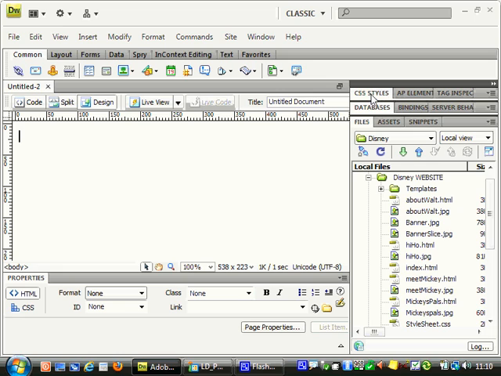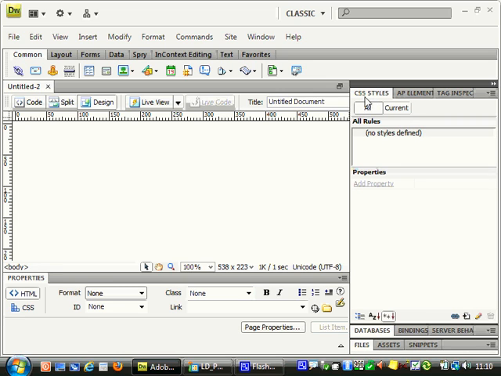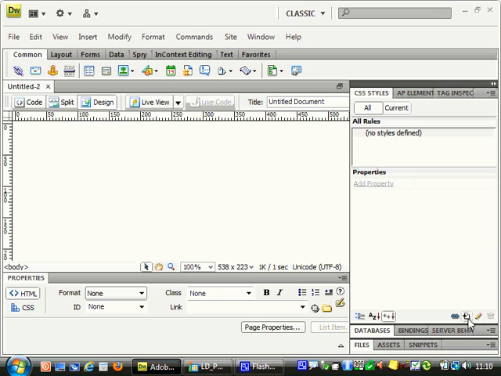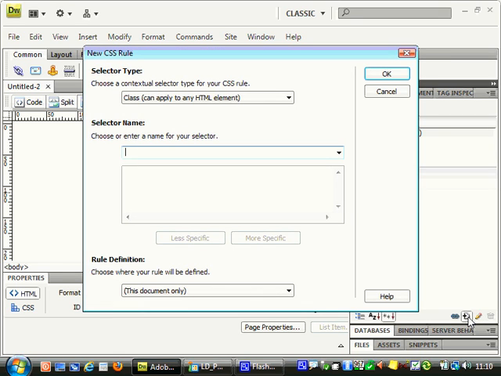So I'm going to go to CSS styles over here, top right hand corner, and down here there's a little icon that lets us create a new style. So I'm just going to click on that, and the new style window appears. Slightly different for this first run through. It gets a little bit easier and a few things less to click on subsequent boxes that we'll be adding.